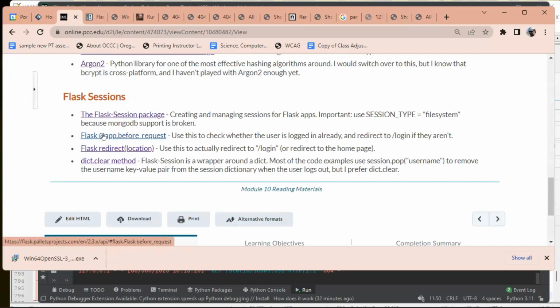So basically you just put the before request annotation and you have a function that gets run before it checks any of the routes.